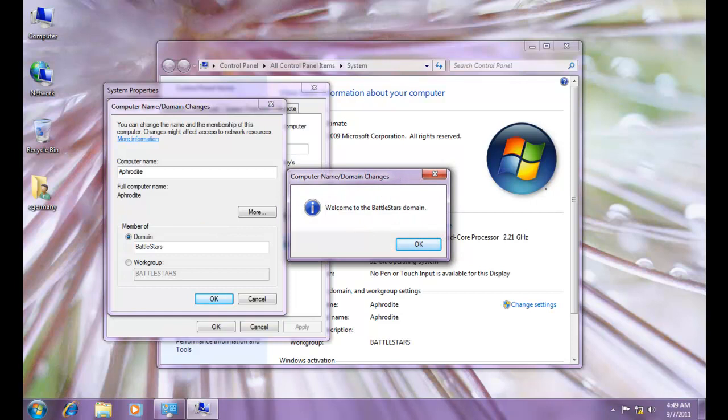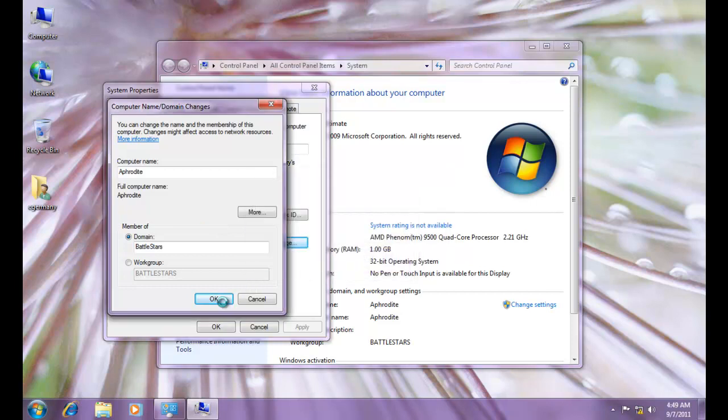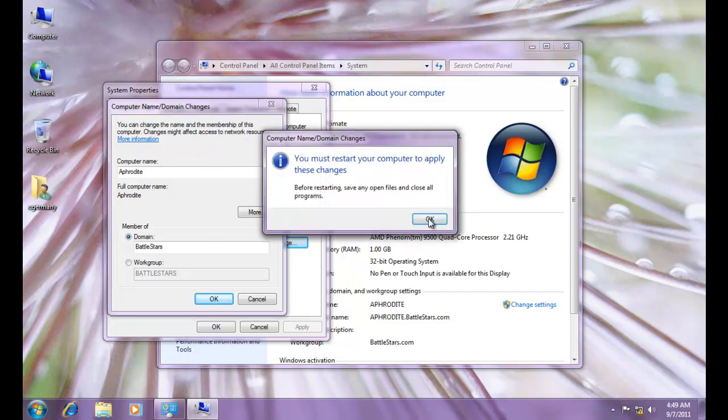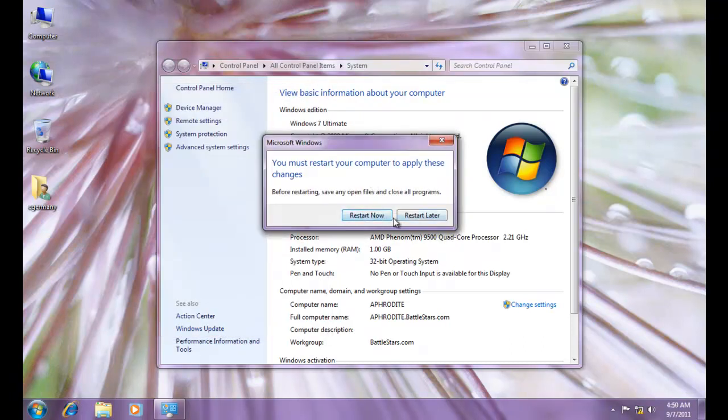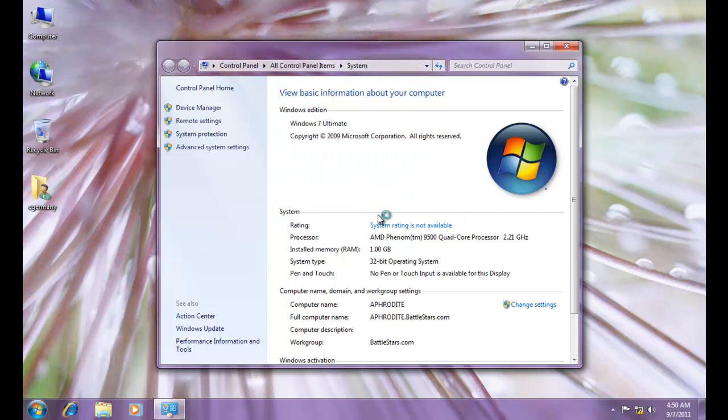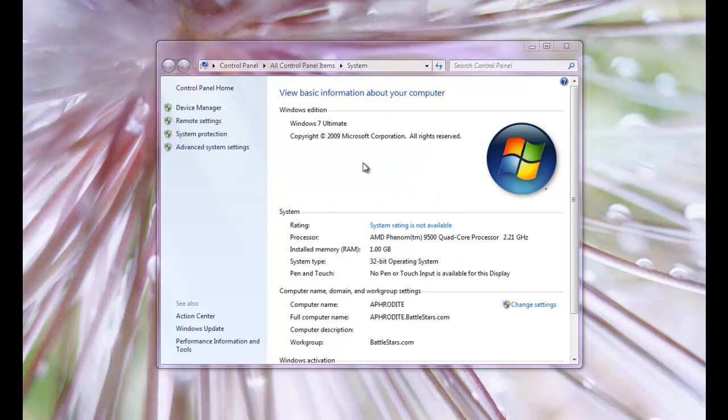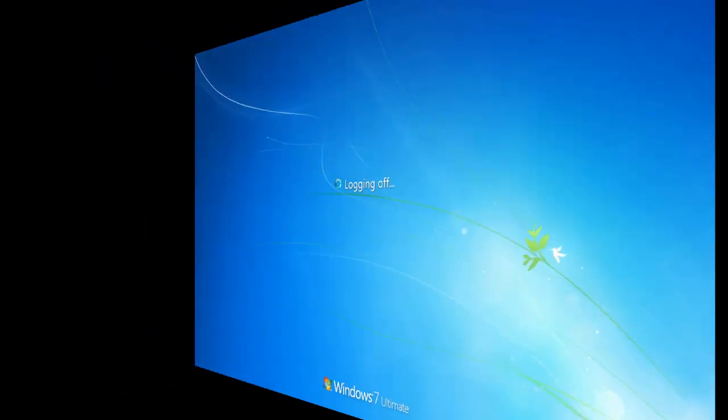And welcome to the Battlestars domain. Woohoo! So I have NAP configured, and NAP is running, and I'm getting IPs when I meet my NAP policy. So this tests secure Battlestars, right? This is a client now that meets my NAP policy requirements. I'm going to reboot and I'll be part of the domain. Next, we will test a client that does not meet. We'll disable the firewall and see what happens when we don't meet the NAP requirements.